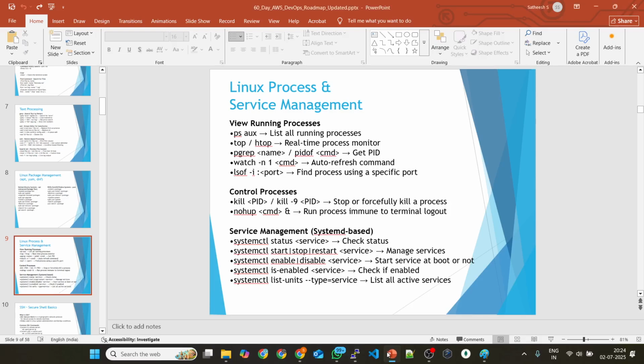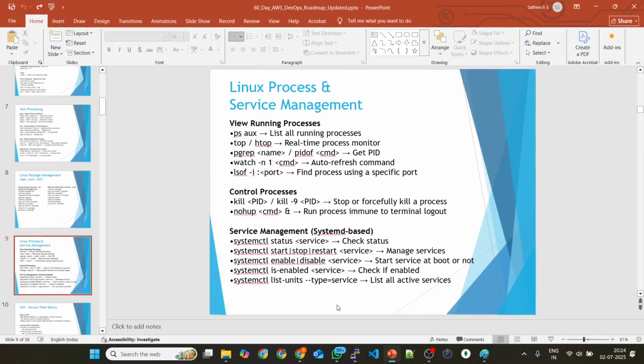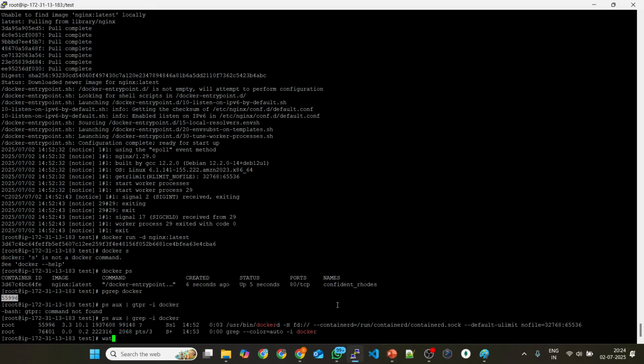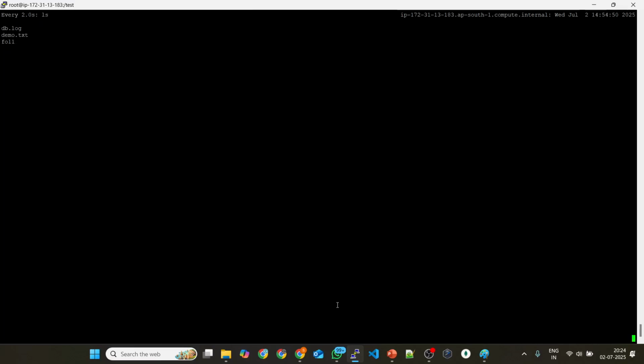And then watch is there. Watch is like auto refresh if you are running any command. If I put watch, it will keep on repeating in the foreground. If I put watch ls, ls means list of directory, so every 1 or 2 seconds this entry keeps refreshing.